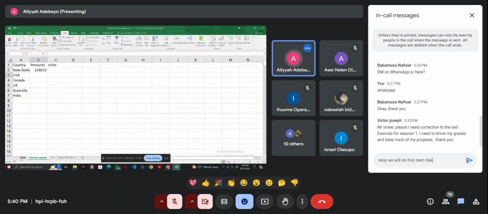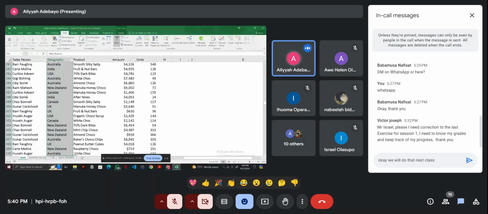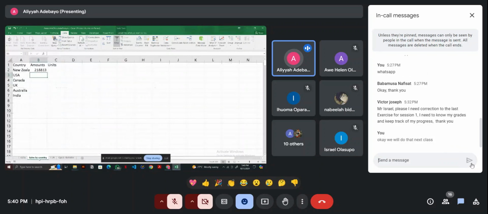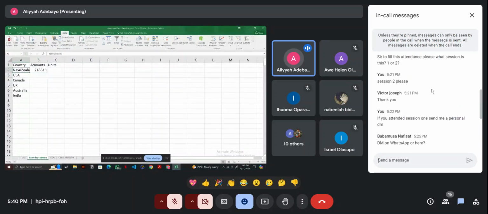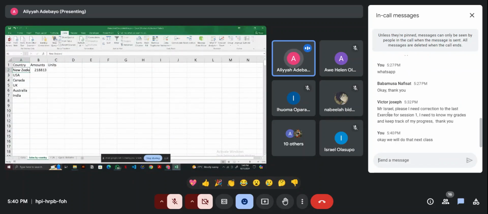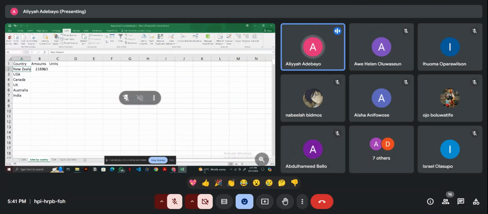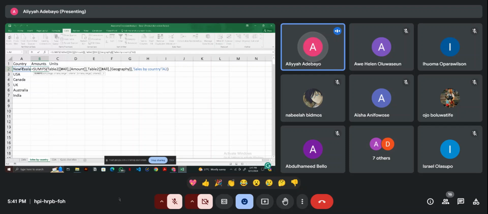So comma the geography data, then you come back to your sales by country worksheet and click New Zealand, so that it's going to identify for what particular country you are doing that. And then you get the total amount each country generates.